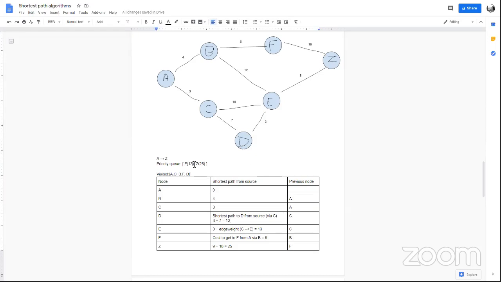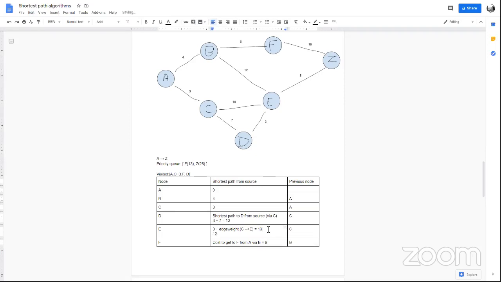So I know I found a better path to E compared to what I had before. Earlier one had cost 13 and now it has cost 12. So if I update this to 12, I say I have a better path, 12, and the parent here is now D. Is that what you were also saying?